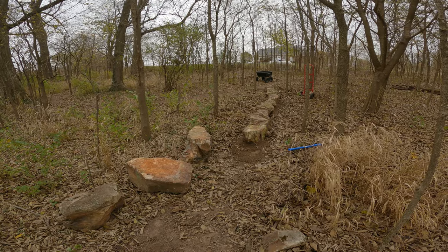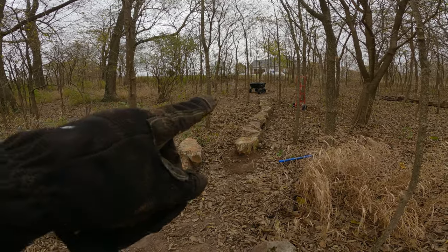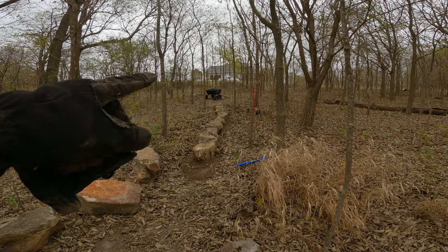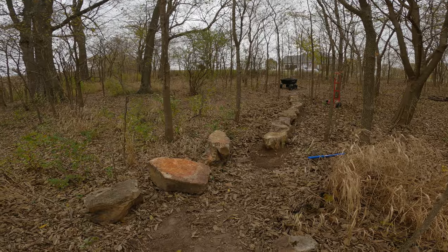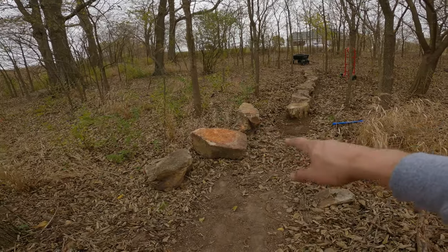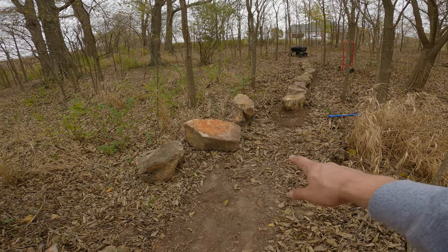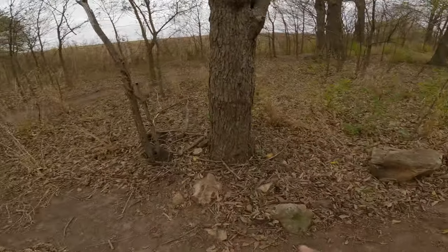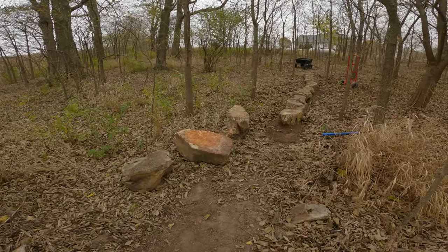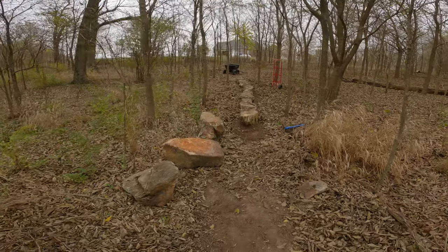I was a little bit worried that when I got all these things stacked together, it was gonna be really difficult because I was gonna have to get twice as many rocks as I thought. But I'm actually on track, and with these rocks, I should end somewhere right there, which means I only have like a quarter, maybe one third of the distance to go. So I might only need like 10 more rocks that are really, really big.